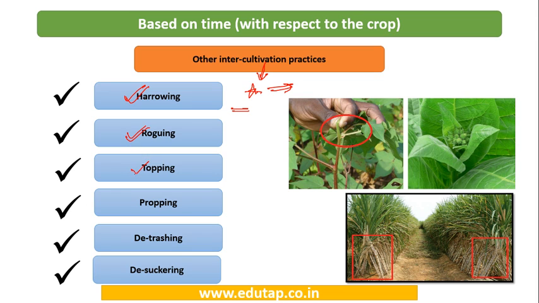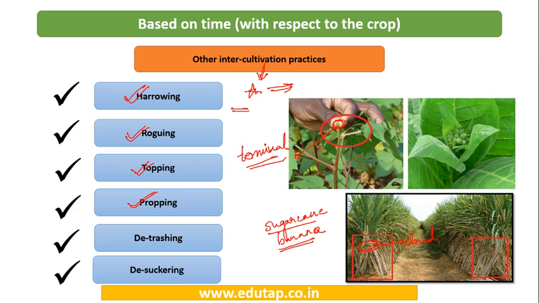Then there is topping. You can see here in the picture that this is the axillary or the terminal bud that is present. So what you're doing is you are removing this terminal bud. It would ensure the growth of the plant from the tips. Then comes propping. In this picture you can see that the longer branches are tied up with the lower branches which are dried up. Usually this takes place in plants like sugarcane and banana, those plants that have large leaves and are widely spaced.